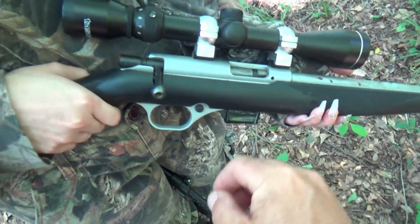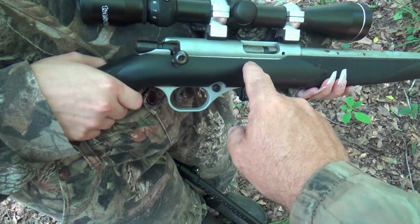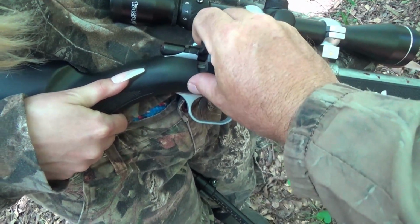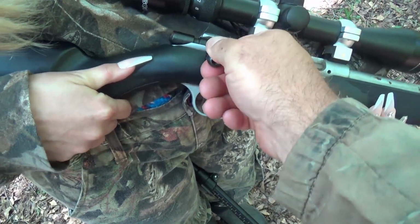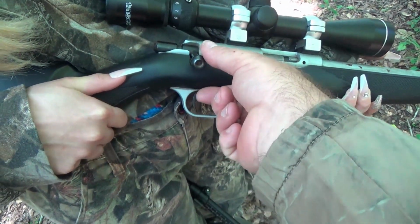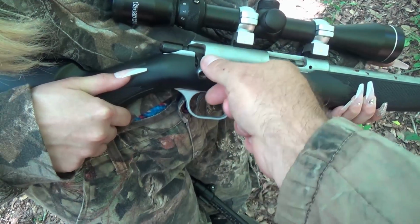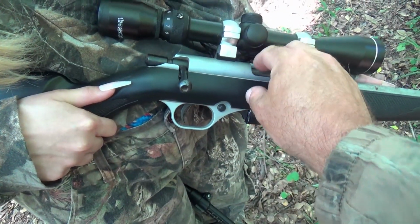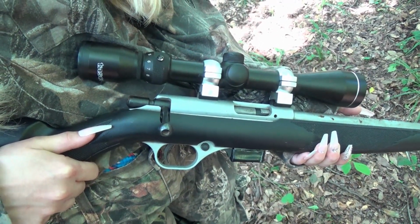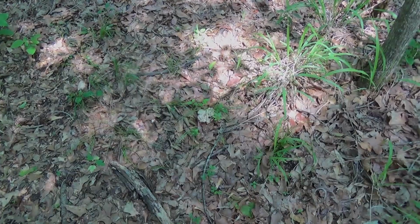All right, just a quick rehash on these bolt actions. If this bolt comes up a little bit like that, it prevents the gun from shooting for safety reasons. Obviously, you don't want the gun going off and this bolt come flying back into your face. So what happened is while we were out walking, this bolt got bumped up just a little bit. I almost didn't even notice it. But that's what prevented her from being able to pull the trigger when she had the scope on the hog. Once we figured it out and got that bolt back down, she was expecting a really hard trigger pull. So she took a deep breath, the crosshairs went up over the hog, and she put a little too much pressure on the trigger, and it went off.